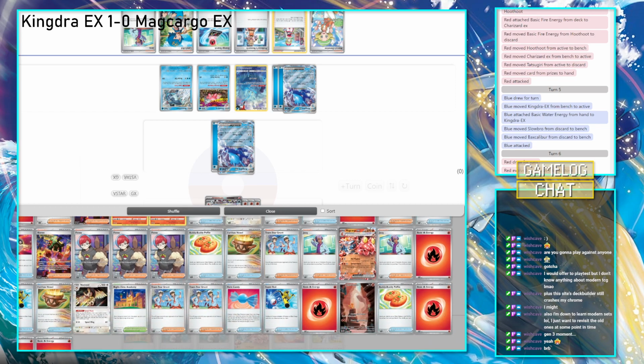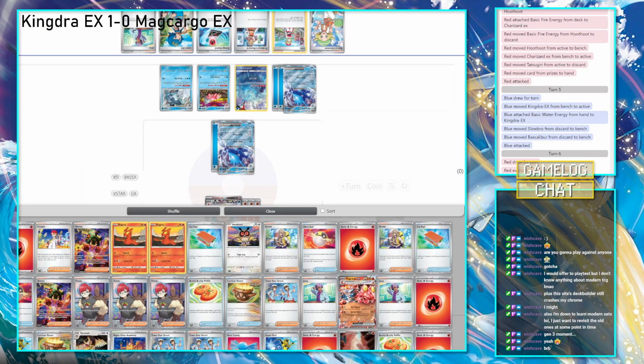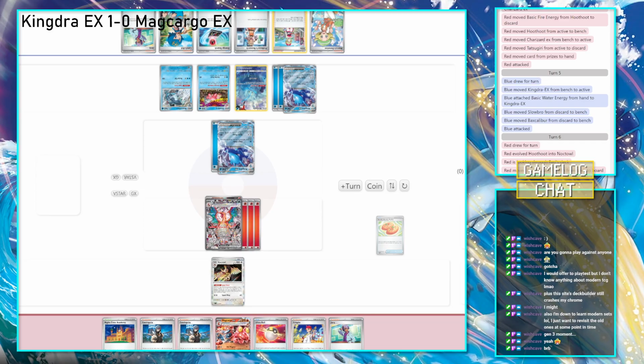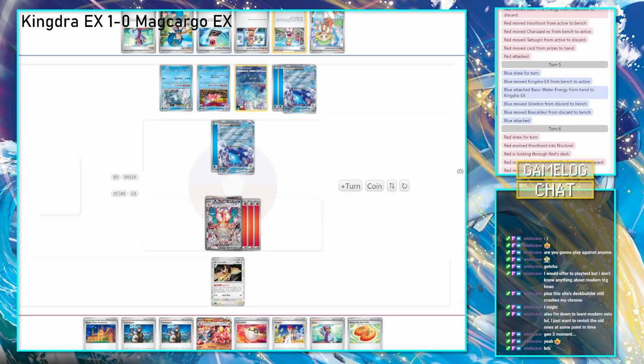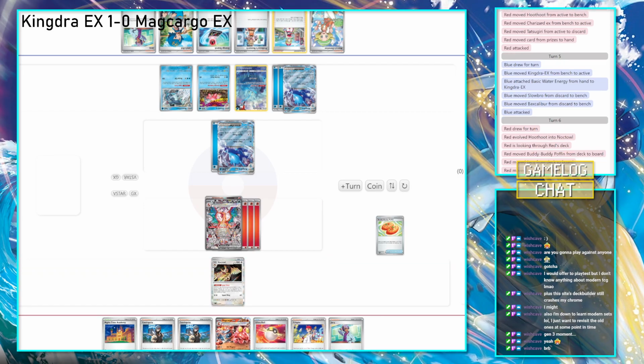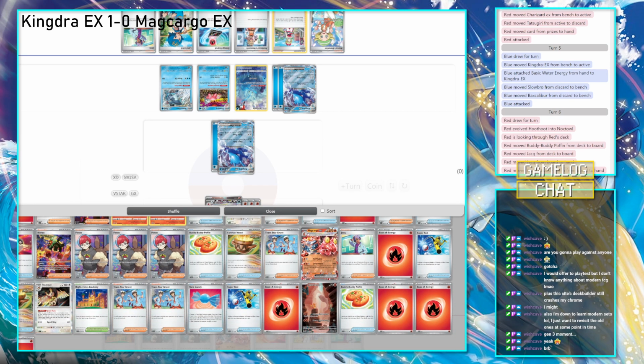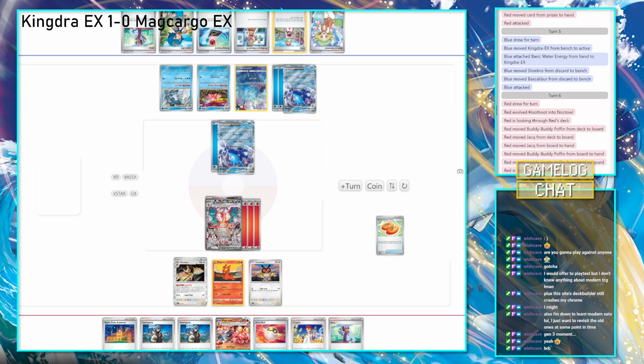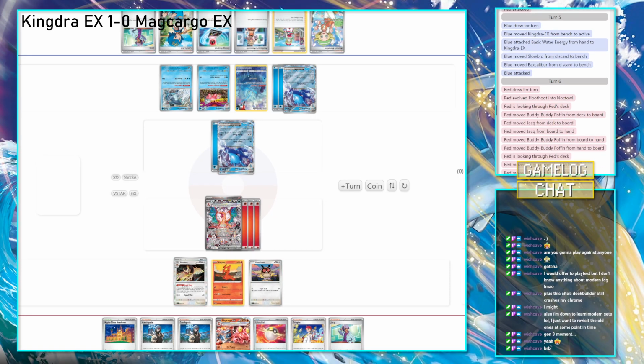And then I want, yeah, I'm actually gonna get Jacques here. So the reason I want Jacques is because what I'm gonna do is I'm gonna Buddy Poffin, get the Slugma out, and then get another Hoot. Okay?